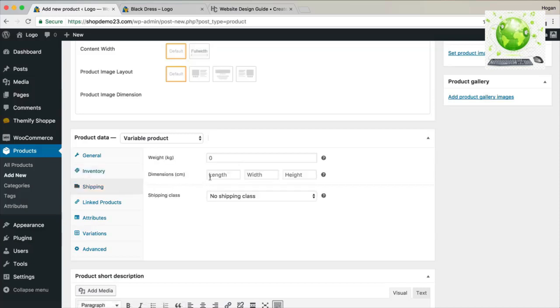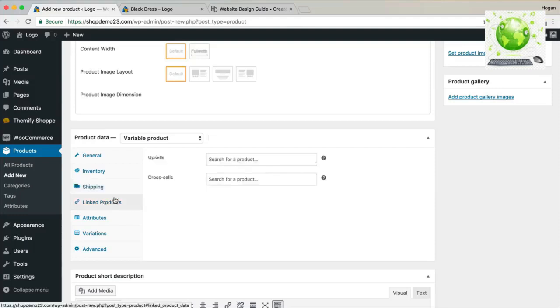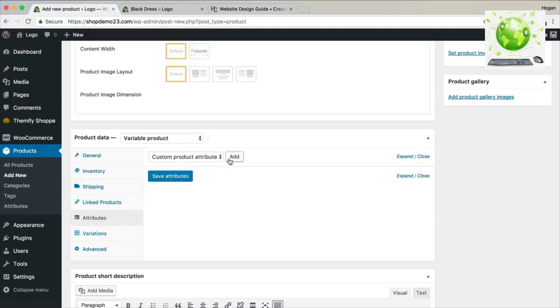For shipping, since they are pretty much the same, then you can set in the weight of the product here, 30, and maybe 4 centimeters. Then your linked products. So basically, let's say you want to link the black dress, then you can search it up like that and it should appear, as I said before, but we're not going to link. So then we're going to click on the attributes. Okay, we're going to add in the attributes, then we'll set up the variations.